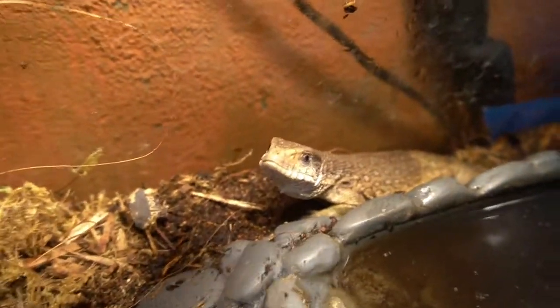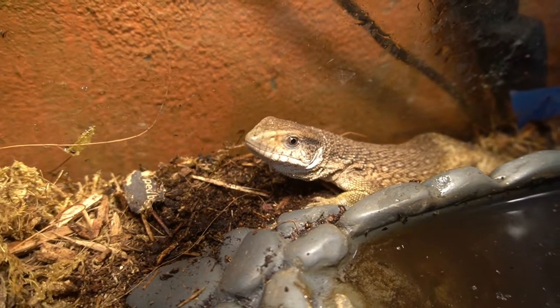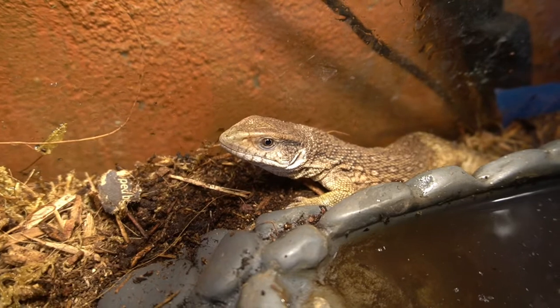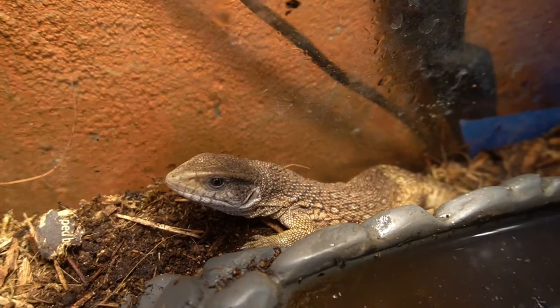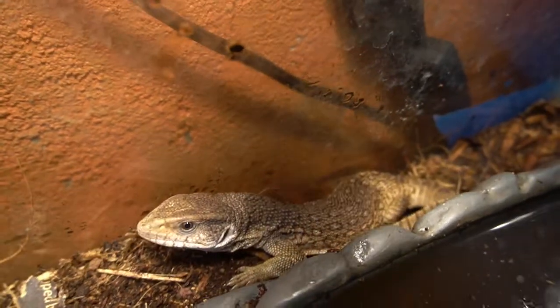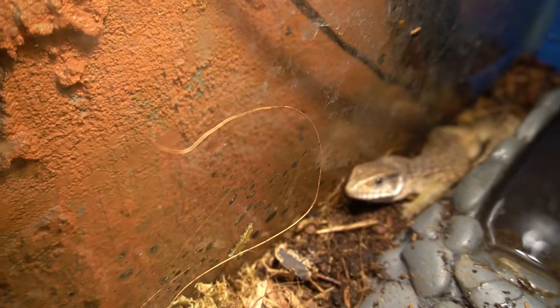Now, I have him associated where if I bring tongs into the aquarium, he associates that with food, and that way he doesn't associate my hand with food. That way it's safe for me to take him out and give him a soak or get him checked over, make sure he's looking good. Yeah, he's just got that little void in there for him.